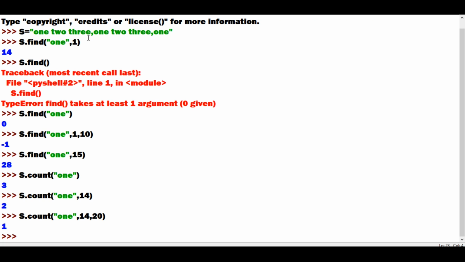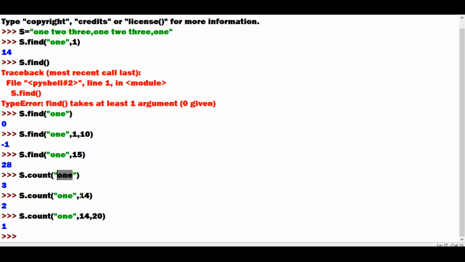Reason, between index number 14 and index number 20, only one time 'o' is occurring. If you write only the first, important argument which is required, then it will count in the whole string how many times this particular data is occurring.